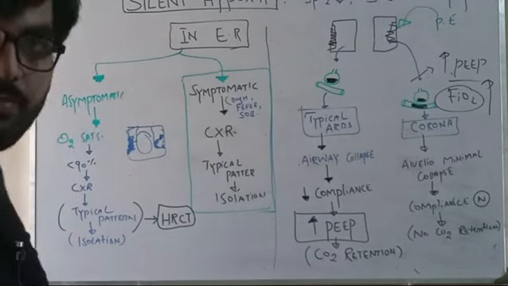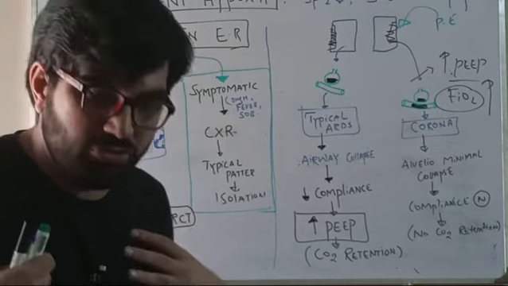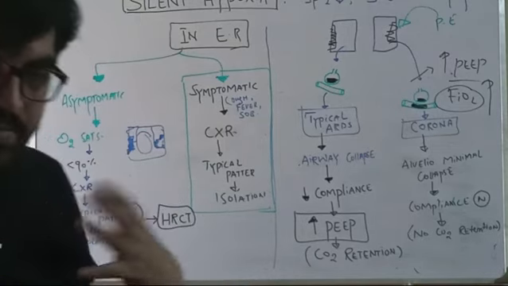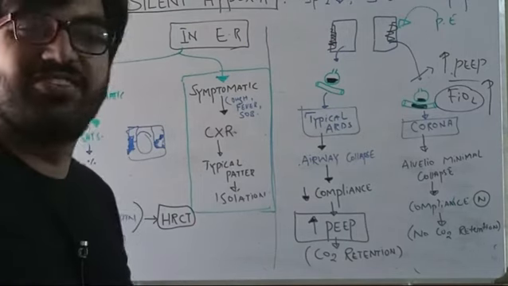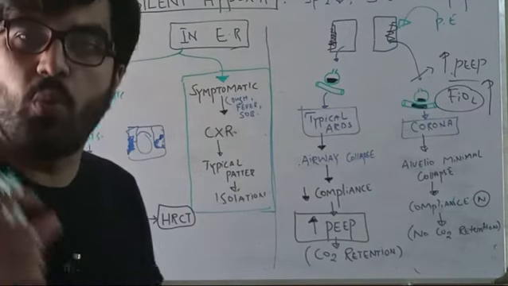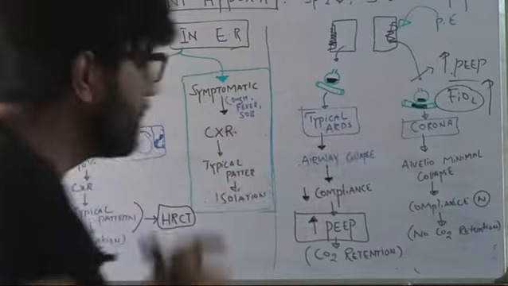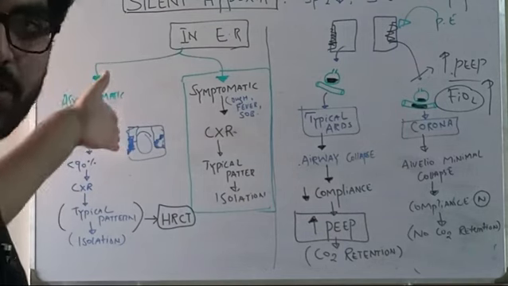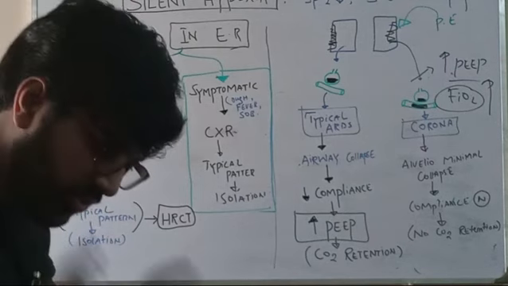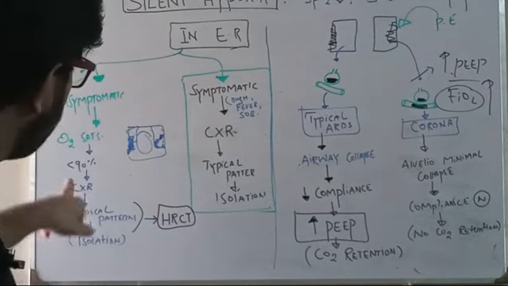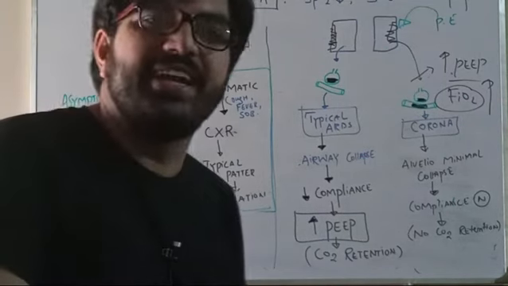So if the person is asymptomatic, let's for example say we have seen in the ER a lot of patients, they are not in distress, they are having no dyspnea, but when you check the SATs of these patients, it is 71%, 76%. Now why? Before coming to the question why, we first should follow this algorithm. If the person is asymptomatic, the next step is to check the oxygen sats. If that is less than 90, do the chest x-ray and look for the typical pattern of COVID-19.